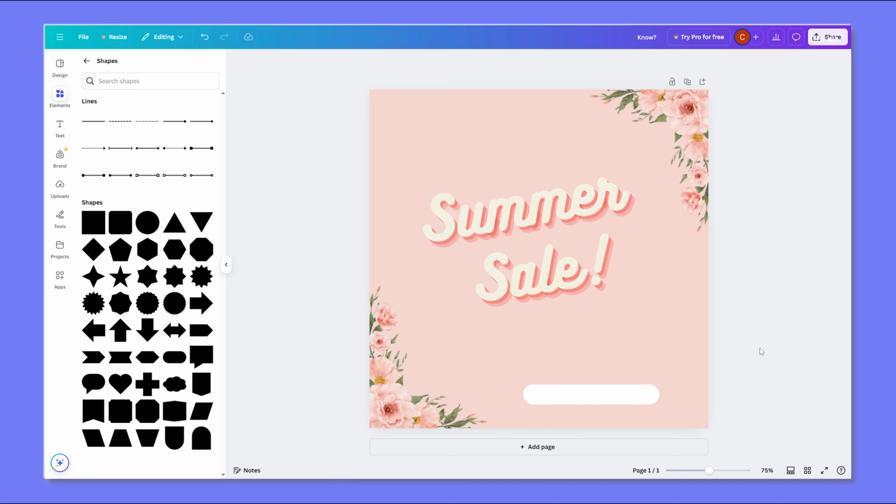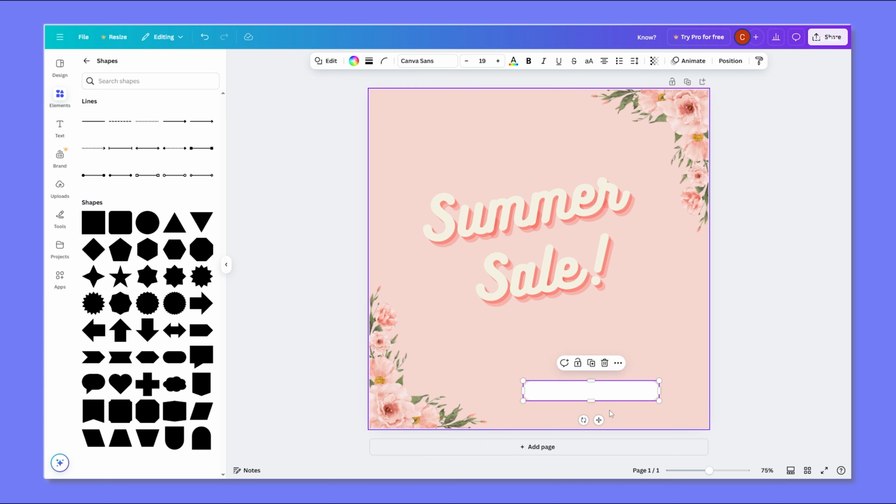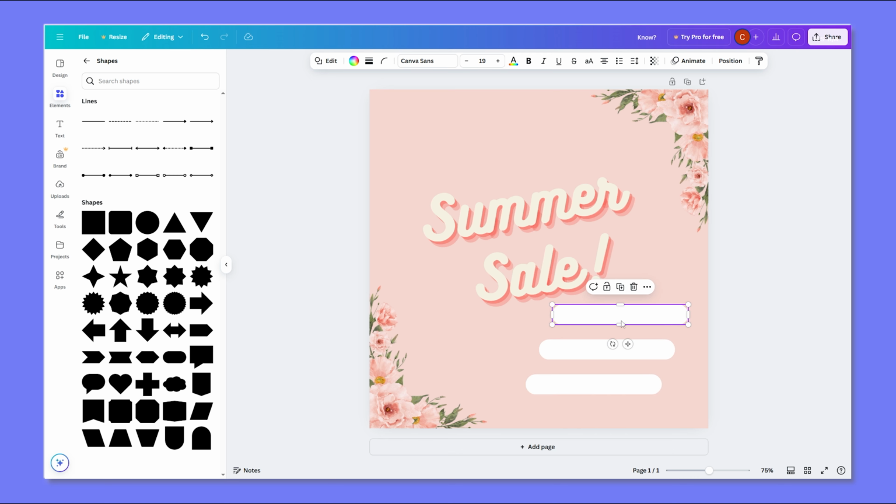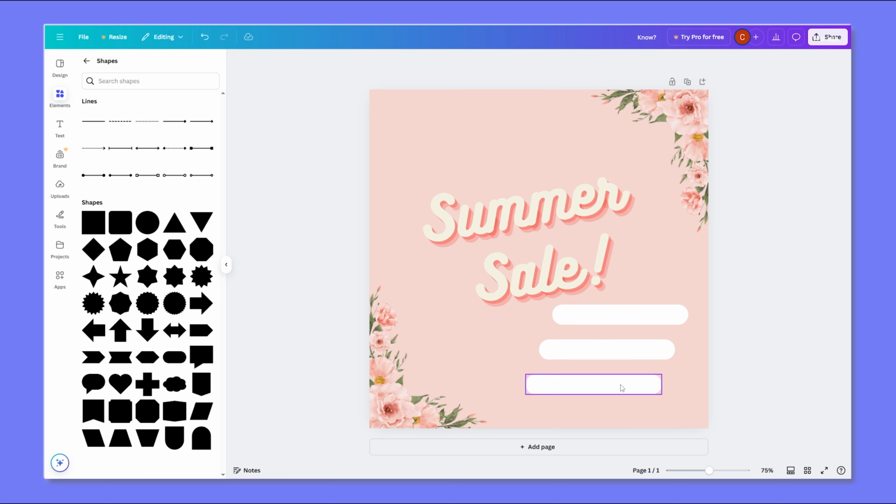Perfect. Now this shape, it just looks flat, while these have a nice 3D effect to them. So I'm going to create that same effect using this shape. And this is the other aspect to Canva, being able to create things based on what is available. So let's go straight into it. I'm going to duplicate this 3 times. So 1, 2. So now we have 3 shapes.